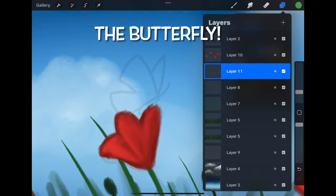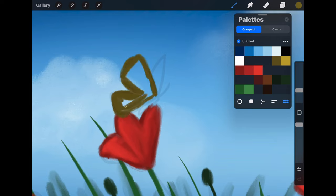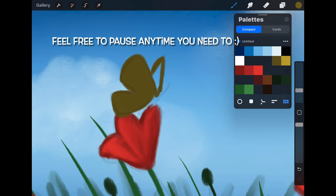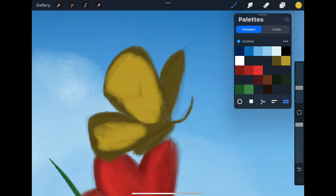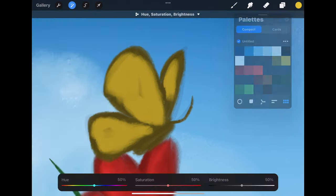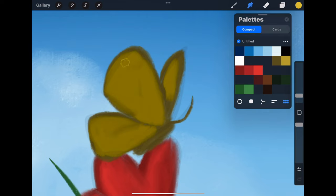Next we're going to create our butterfly. Turn on the outline layer again and using the dark gold yellow — the fifth color in the second row — outline and fill in with the water pen over top of the butterfly outline. Once this is filled in, in a new layer outline with the water pen again using the bright yellow next to it in the palette to create some details over the butterfly wing. I decided I wanted the butterfly not quite as bright, so I turned the brightness down a little, then took the damp brush at light opacity and small size and blended out the edges — only blending the brighter yellow layer so the bottom layer stays crisp and you don't lose the edges.